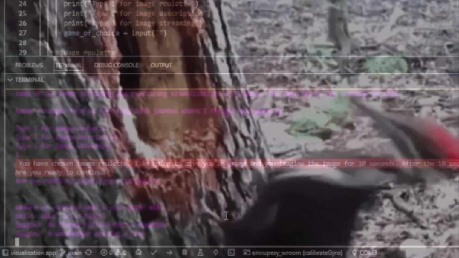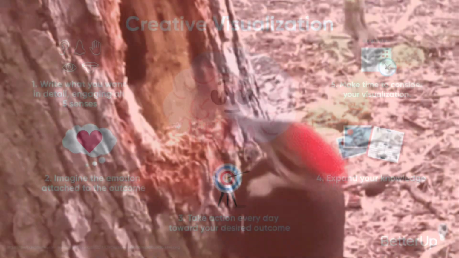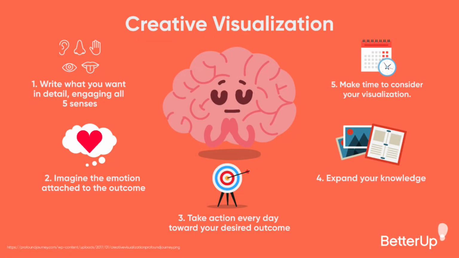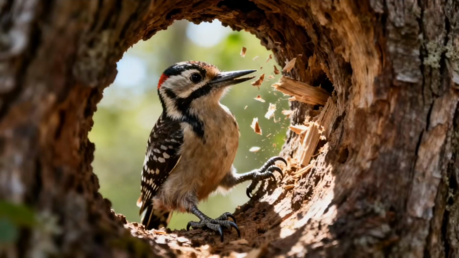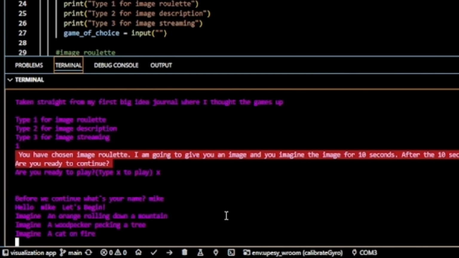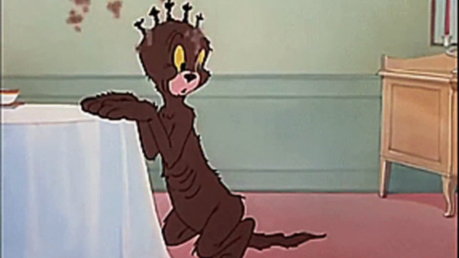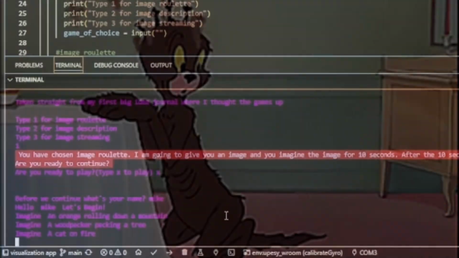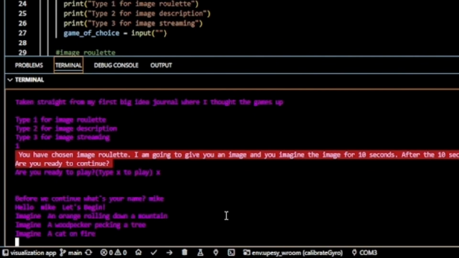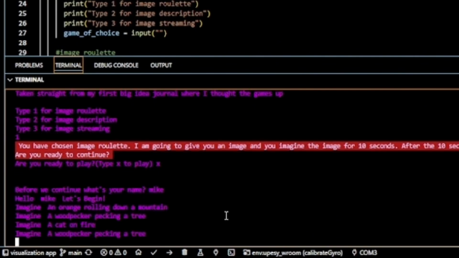So imagine a woodpecker pecking on a tree, and you're supposed to really get into the visualizations. You're supposed to feel the woodpecker pecking into the tree. You could switch perspectives, be the tree, be the woodpecker. A cat on fire, same thing. You be the fire, you feel the cat, you can feel the cat's emotions, its panic. It's really supposed to give you a full 3D mind. That's basically the premise of doing these exercises, and it's just randomly selecting from a list, so it'll go through. So it's doing a woodpecker pecking on a tree again.